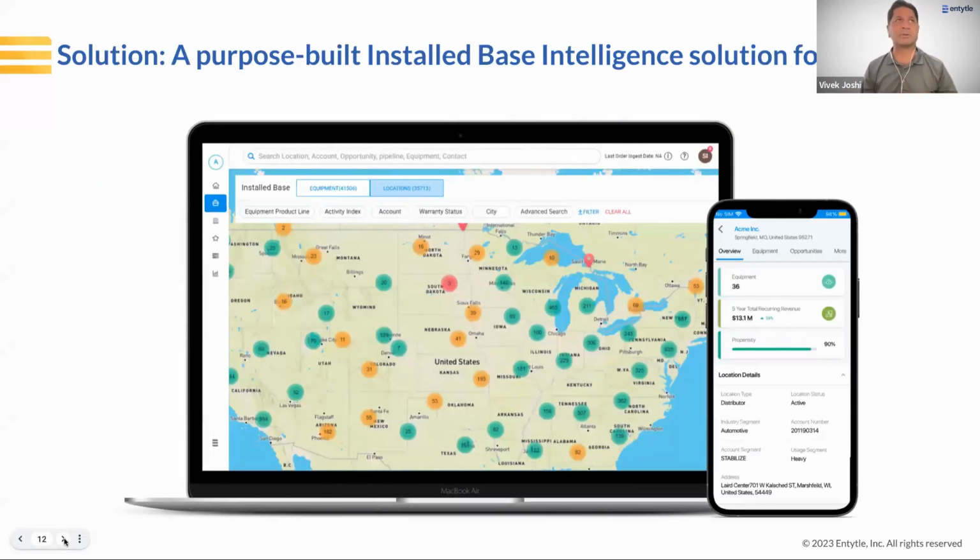Some of you, again, we've talked in the past about this. There never has been a purpose-built install-based intelligence solution for people like you, right? It's all the stuff that you saw on the previous 2 pages, which is you're munging Salesforce, you're munging some ERP stuff, you're trying to cobble together some tools. So fundamentally, what we built is this install-based intelligence solution. You've seen this before. Many of you have seen the demos before.